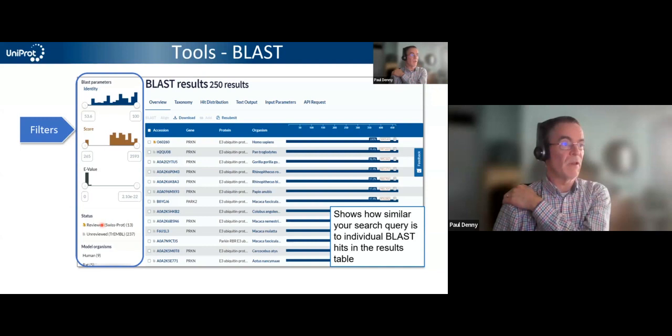You can see already that this particular BLAST search has recovered 3 reviewed entries and 237 unreviewed TrEMBL entries. But there are other ways of filtering the results. You can alter the settings here for identity. So if you're only interested in the strongest, most similar proteins, you can alter this. And likewise, e-value and score values.